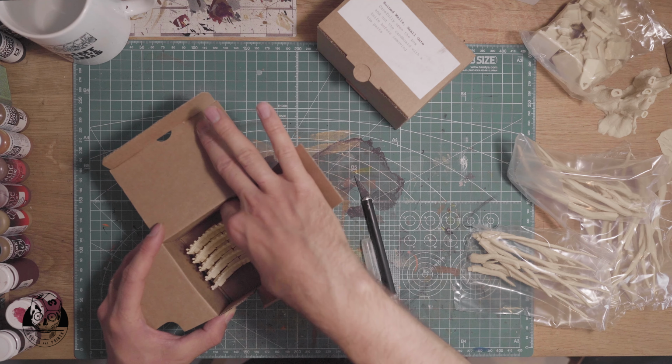Of course, when you undercoat these with an airbrush, you need to be careful that you don't put a thick undercoat or any undercoat at all on these parts where you slide it in. So it might just be best to undercoat them, base coat them while they're in place. That way you keep this free and you can just move them in and out.